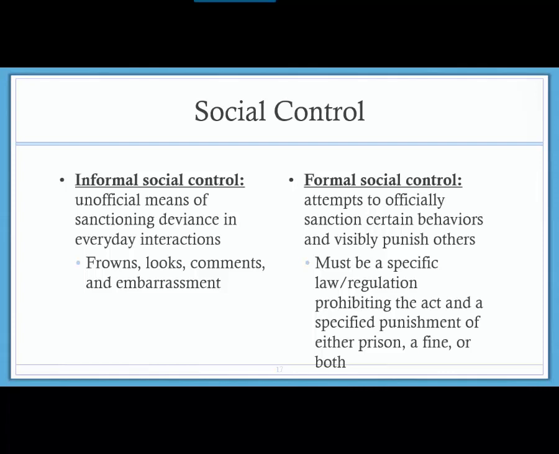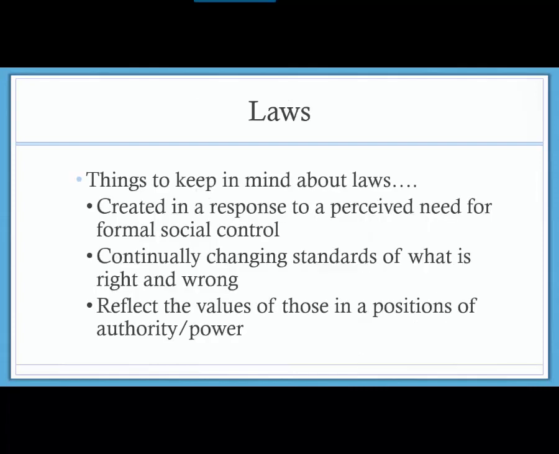So you want to think about authority figures having formal social control, but everybody else, everyday people, having informal social control. And part of the reason why the criminal justice system is kind of tacked onto the deviance chapter, of course, is because one formal norm, of course, are laws.